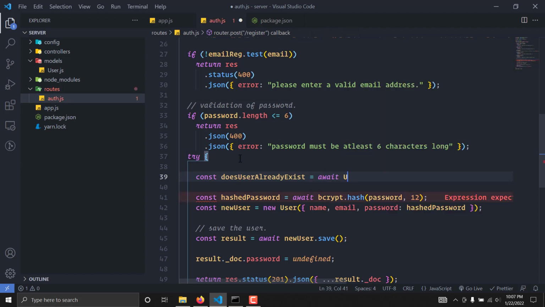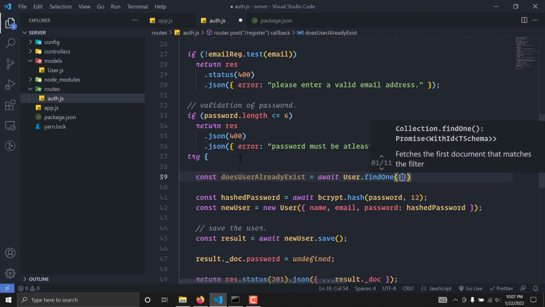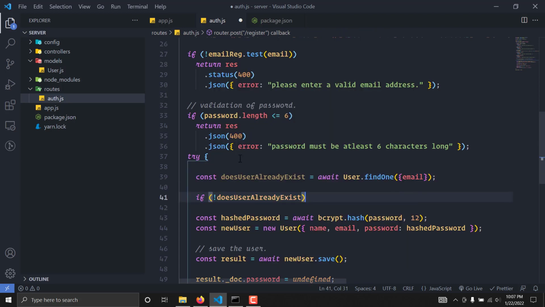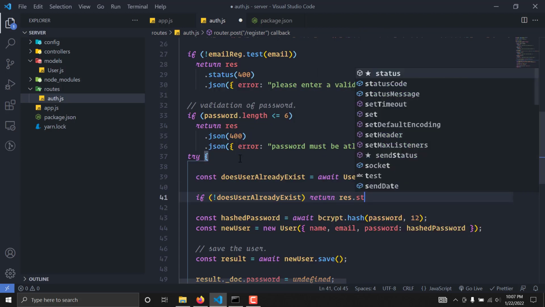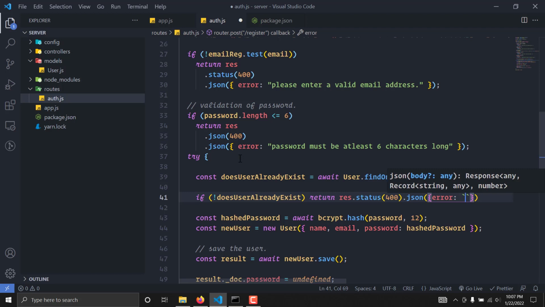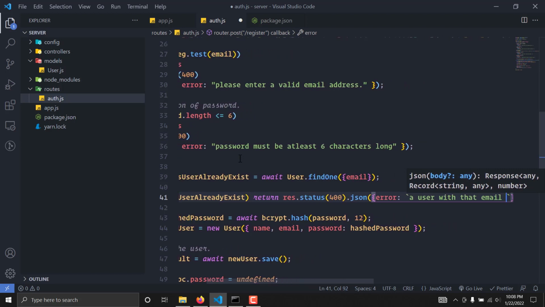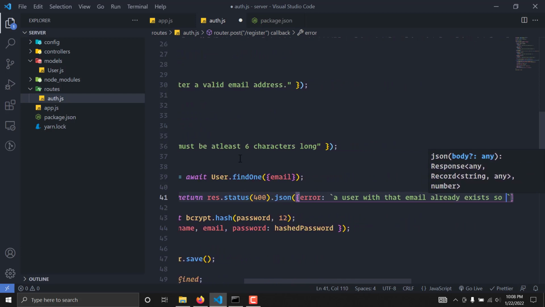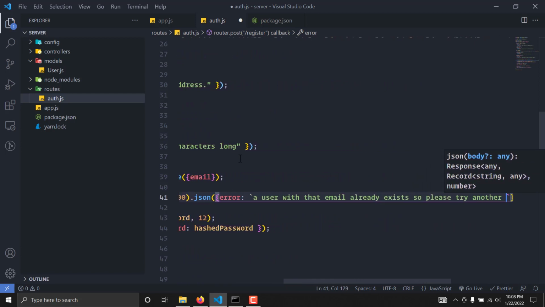and we are simply going to make a search, User.findOne, and we're going to find on the basis of email ID. So we'll write email, and if there is some user, we are simply going to return the status of 400 with a JSON response of error: a user with that email already exists, so please try another one.